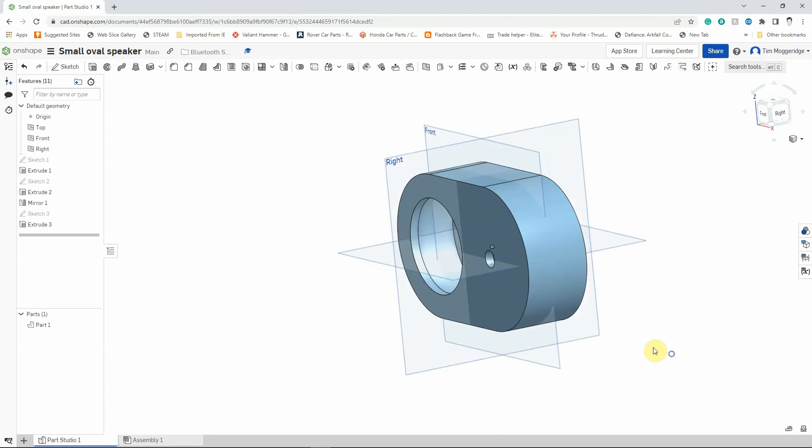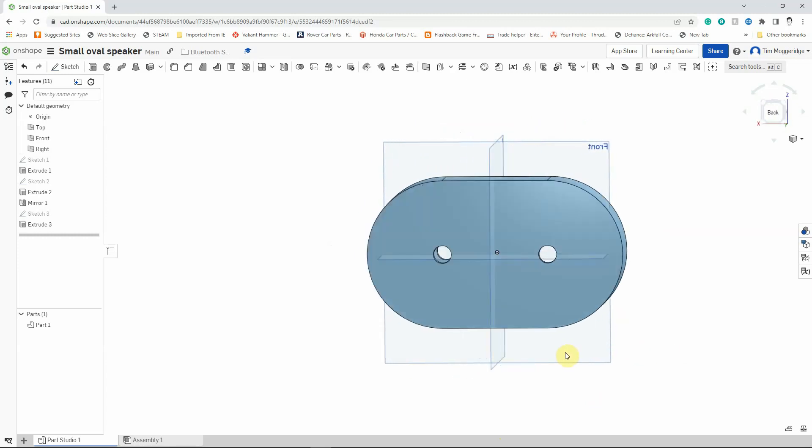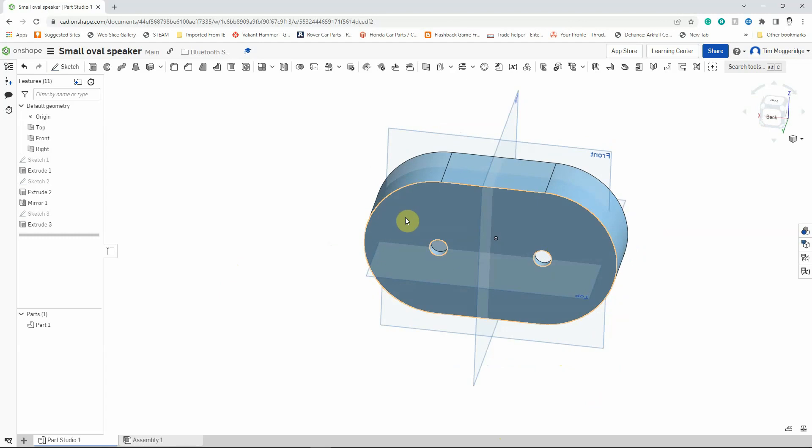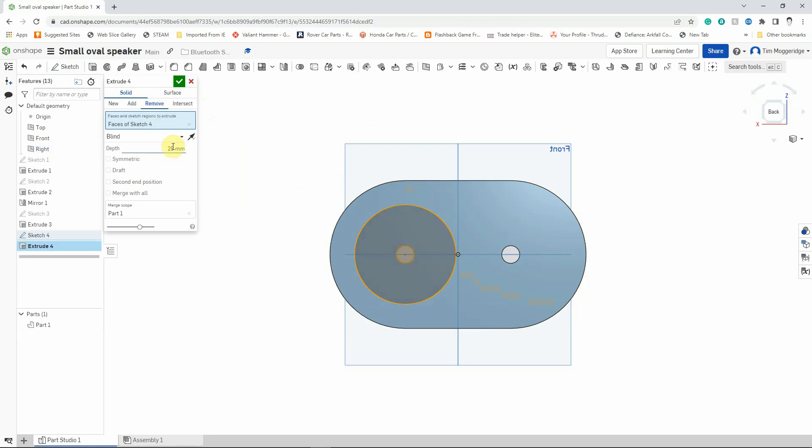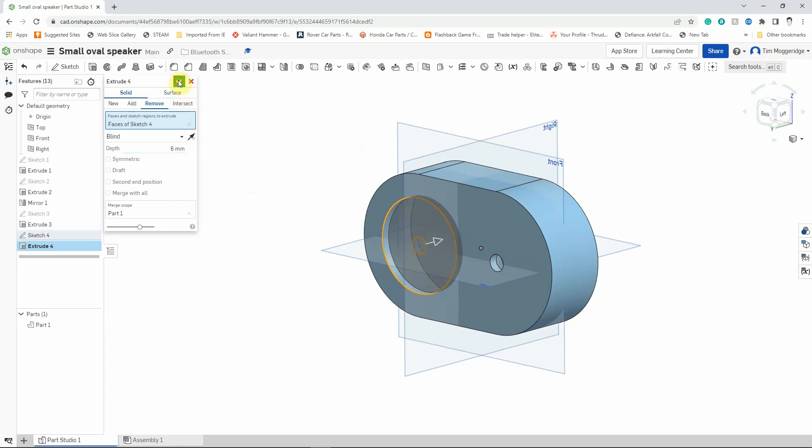We need to do the same on the back. Spinning it around, we can see there's a full face on this side and an opening on the other side — the speaker is going to be on the left as we're viewing it. Right-click on the back surface, left-click New Sketch, press N to go normal to that surface, use the Centre Circle tool, line it up concentric with the hole that's already there, left-click to place the centre, come out, left-click to place the circumference. Use the dimension tool, change that to 67mm, hit Return, then Extrude Remove at 6mm. Spin with the right mouse button and confirm — we can see that's gone through.